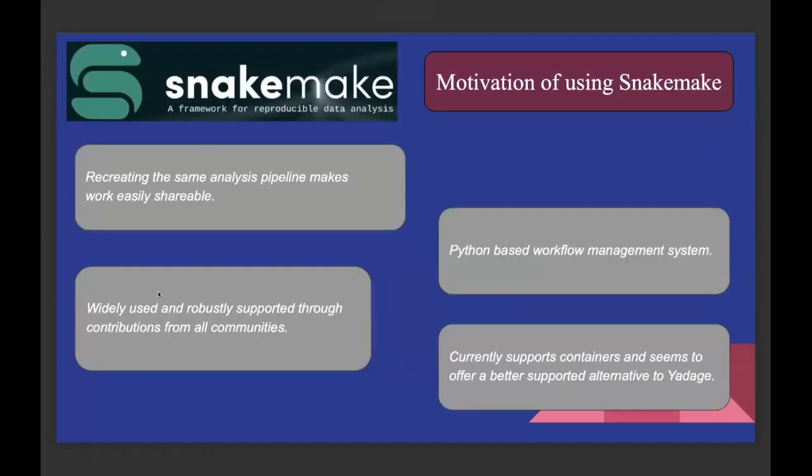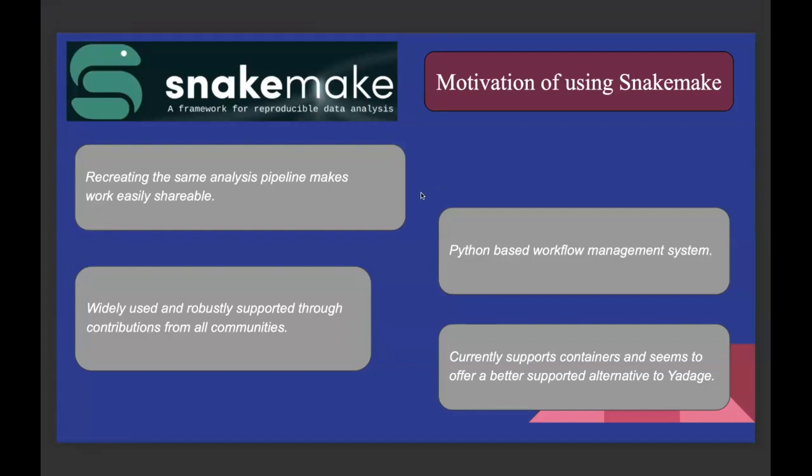But now Snakemake has evolved. I will quickly tell what it is and how it can be implemented. Snakemake is a really powerful tool for creating reproducible and scalable analysis. As it says, it's a framework for reproducible analysis. And what is our motivation to use Snakemake?